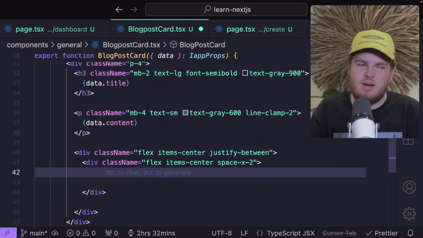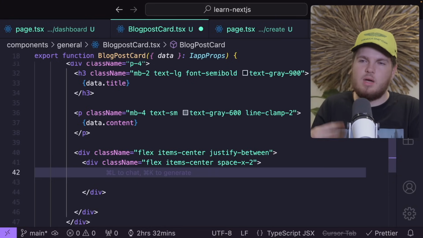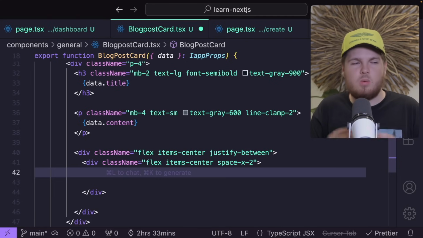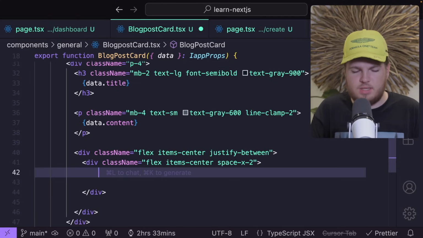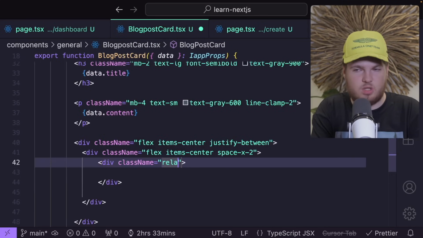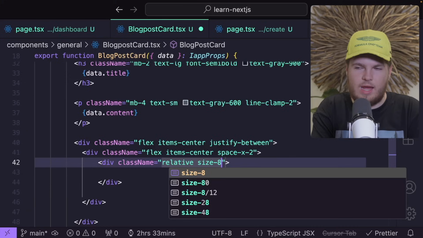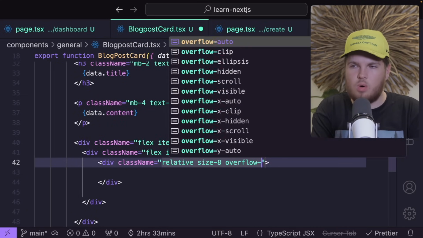And then inside of here, we will render another div element. I know, quite funny, so many divs, but this is the wrapper div for our image, meaning we will again pass in the relative class, and then we will pass for the image the fill property. So let's add a div element, let's give it a class name, and as mentioned, this is relative, super important. Let's do a size of 8, meaning height of 8 and width of 8, and let's do an overflow hidden.